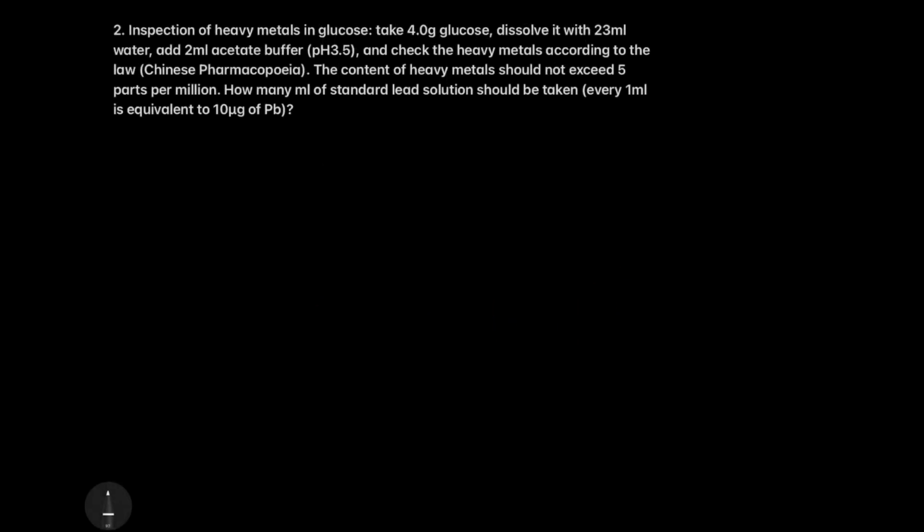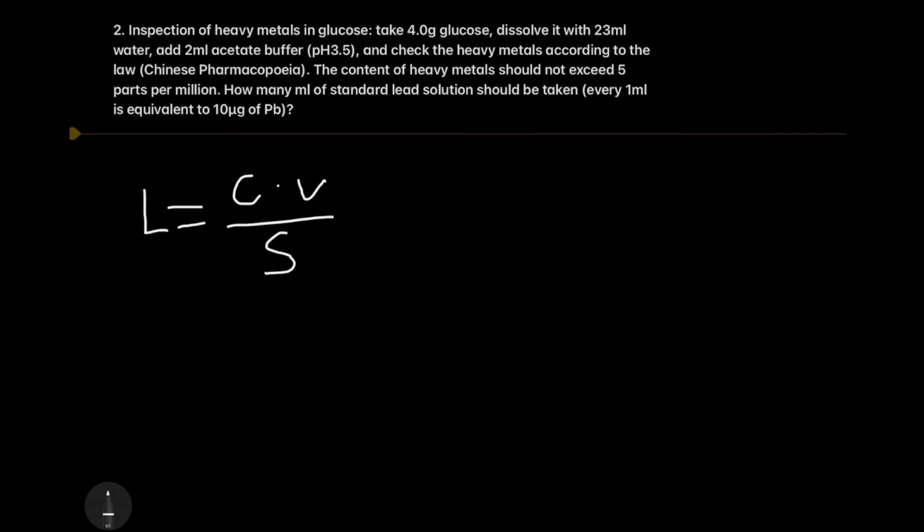Okay, so you can pause this video and try to work out this problem. Then once you are done, you can unpause the video and see if your solution and my solution are the same. Okay, so first of all, let's write our equation. We know that limit is simply equal to the concentration multiplied by the volume, divided by the amount of substance being tested, multiplied by 100%.